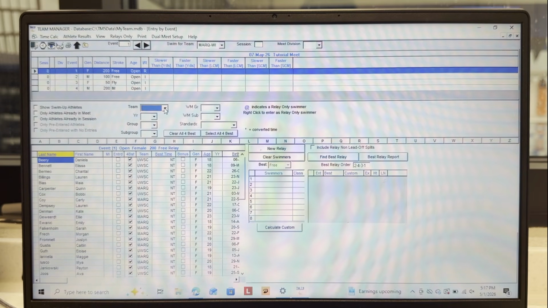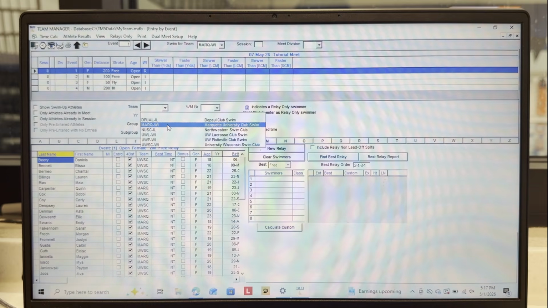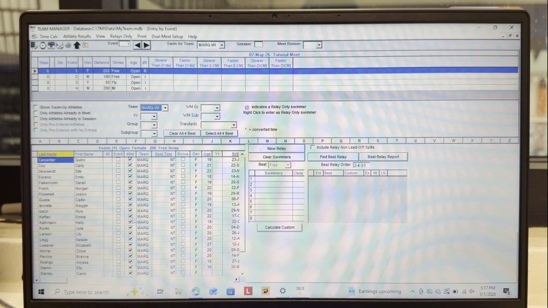Then you're gonna go down here. This filters all the people in the list by the team or the school. This is important if you have to add swimmers from other schools because they do not have team manager or meet manager. So you do have to occasionally create individual accounts, which I will show you in a later part of this video, and probably at the end in kind of the miscellaneous information section.